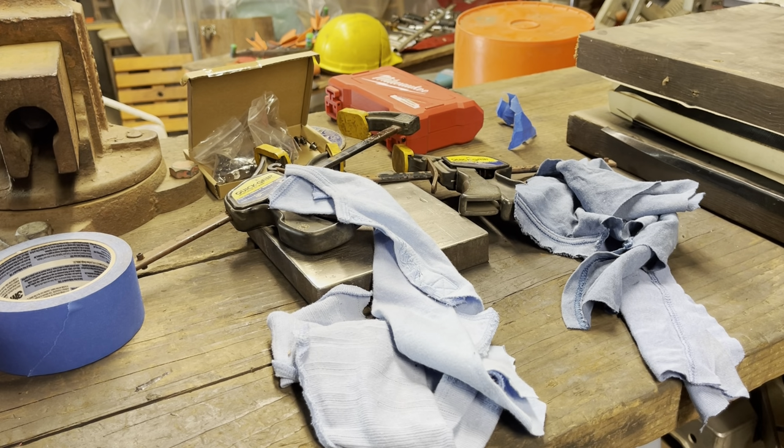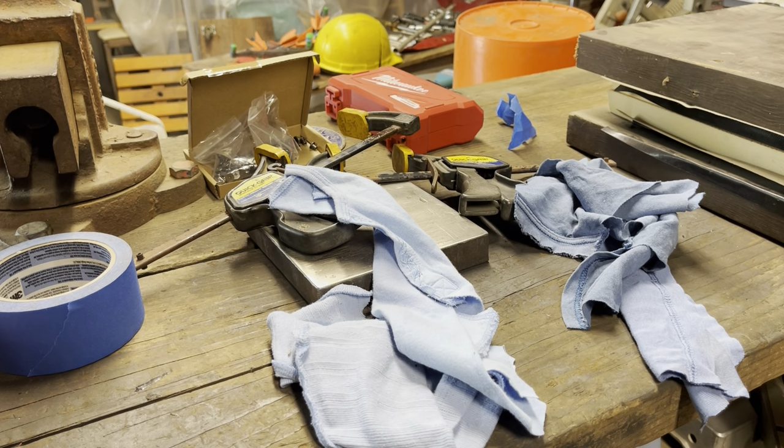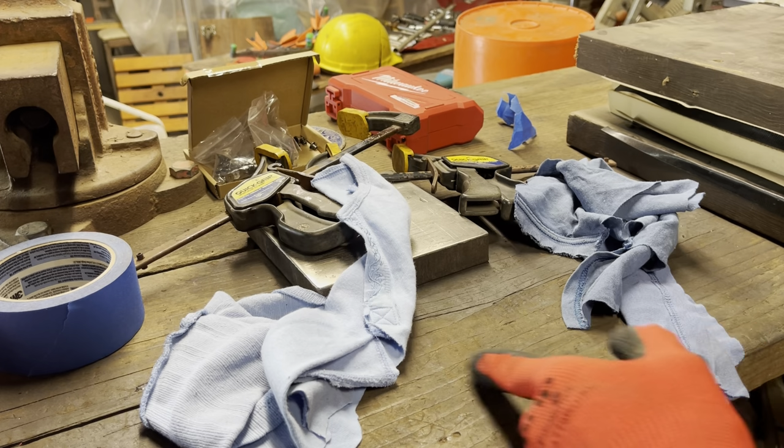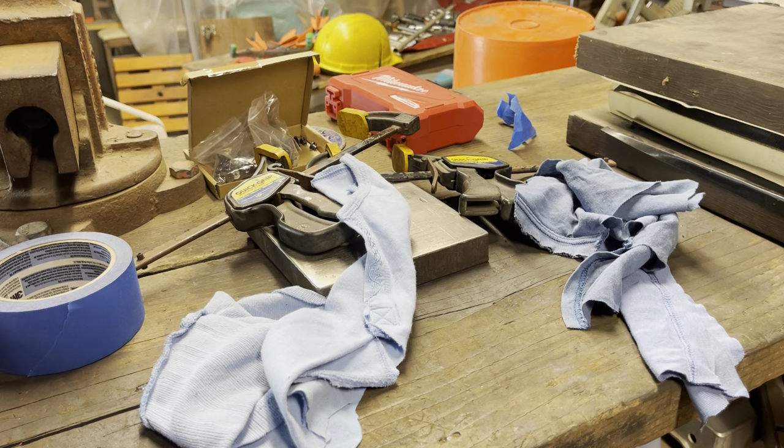Okay, so it seems the problem is, I don't know why it's so much harder than this other guy. I did that one on the first try. But it seems like it's a smaller piece, so I guess the heat is going further. Or maybe I gotta put something underneath so that the air isn't just accumulating underneath the plastic and heating up the whole piece. So we'll see. I might have to redo the piece again.